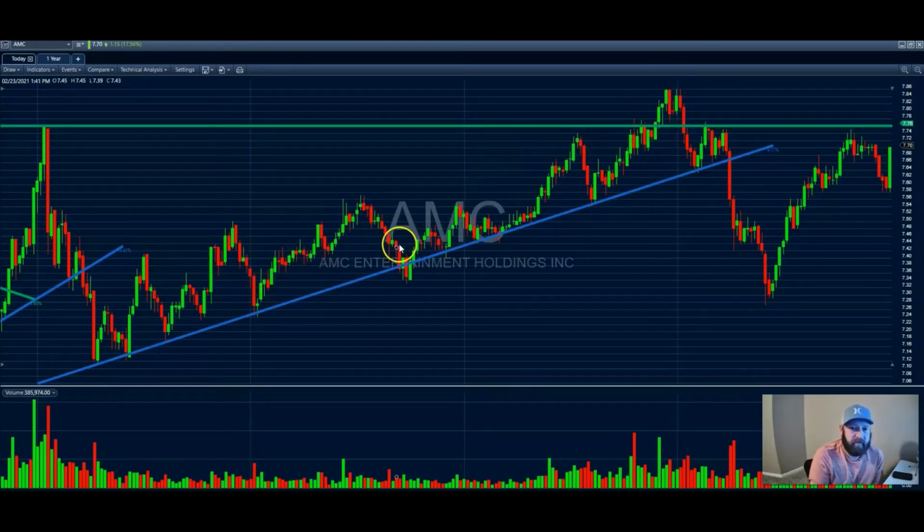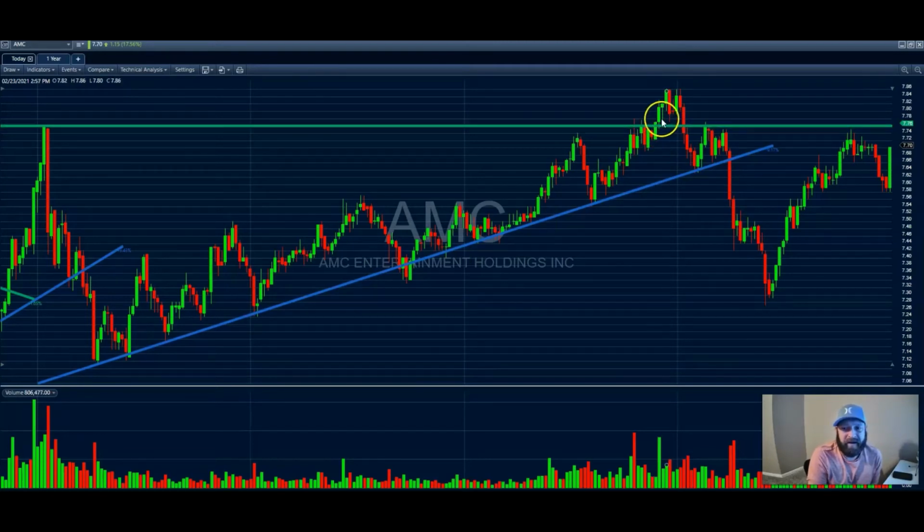And I was actually commenting on this one in the Discord room as it was happening today. So we ran up right here to this 7.75, got rejected one last time, and then I actually jumped in on this first candlestick that closed over it. And that is what confirms a break of resistance or break of support, is whenever you actually close a candlestick on the other side of it. So I actually got in there.